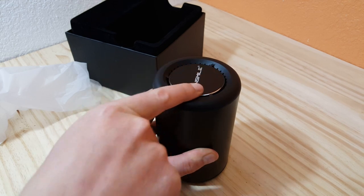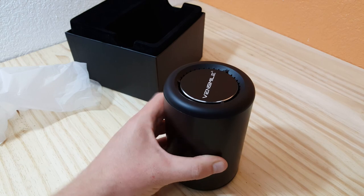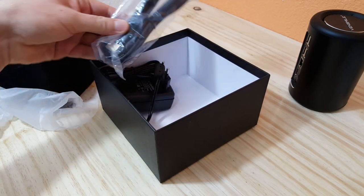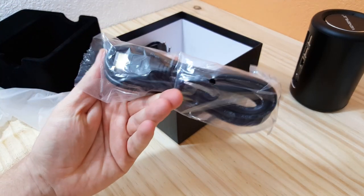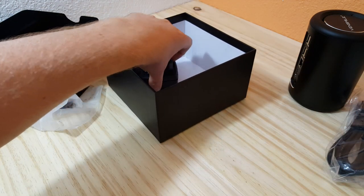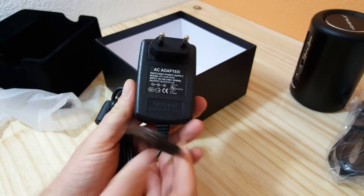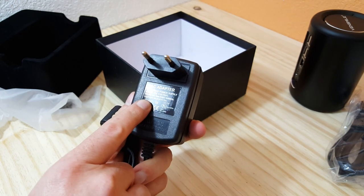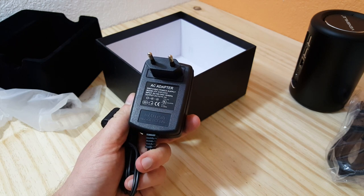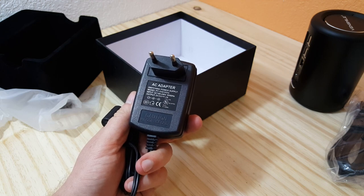So you can see the vent at the top, so airflow comes in from the bottom and out the top there. So I'll have a look and see what else is in the box. Obviously our power supply, and they've actually included an HDMI cable, so that's nice. So full-size HDMI port is on the back there, of course, and here's the AC adapter for the EU, which is good to see. So it is rated to 5 volts 3 amps, so that'll give us plenty of power there to power external hard drives and the rest of it via those USB ports.